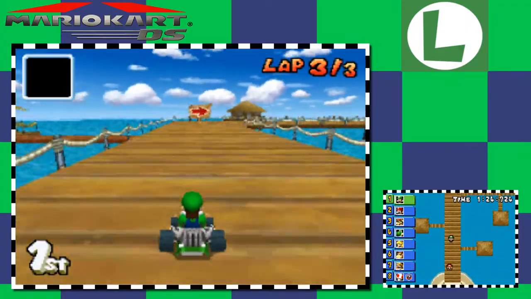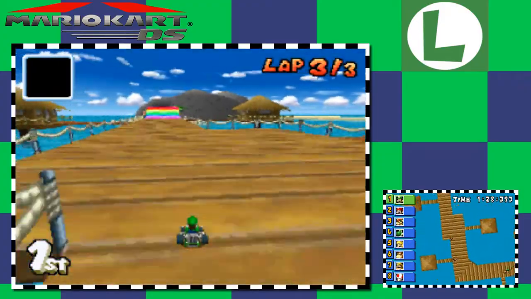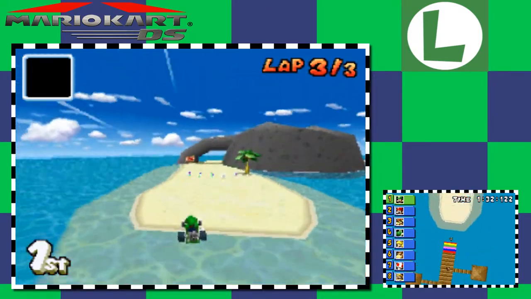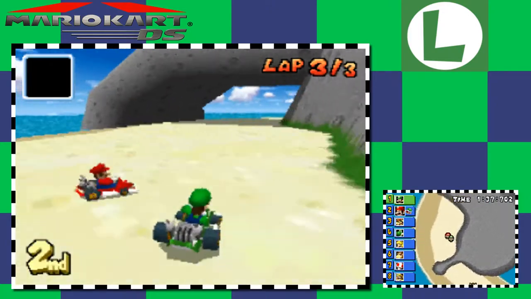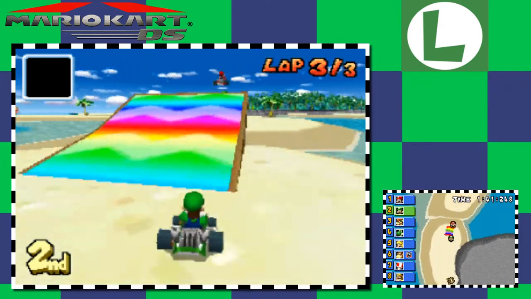Looks like it's the last lap, and we're just gonna... Oh no! We've been shrunken! Shrunken. I just went all African mode right there, but I'm back now. And, no! I missed every item, and Mario has a shell! Gosh darn it. Okay, that shell is 2D, too.